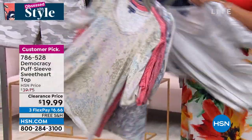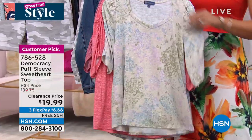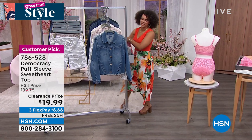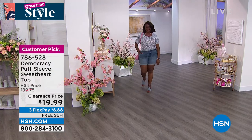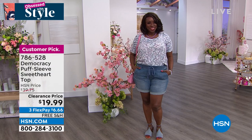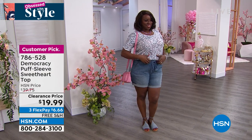That Heather off-white that we have, I love that green. That is just absolutely exceptional. That jute multi that we call it. 786-528 is the item number on that one. Karen, thank you so much for joining us. My goodness, I love those tops. If you can be the last ones to snag that sweetheart top for under $20, absolutely exceptional. Another customer pick. You know, you're saving more than you're spending, my friends, which is really exciting.